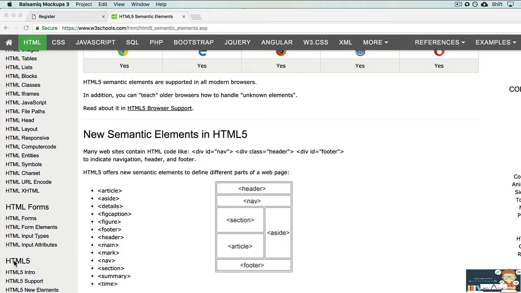But we also want to tack on these features. And you can read on the website all the information of HTML5 and what it does and some of the things that it supports. And it does get a little technical and we don't need to get into it too much. But the one thing that I want to emphasize is that it introduced this idea of semantic elements.